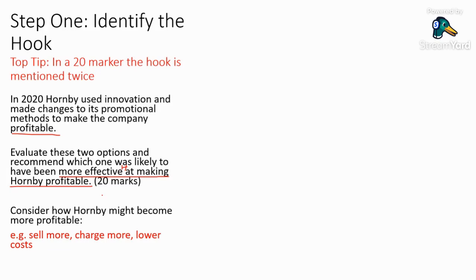We need to consider how Hornby, very quickly, how would they make more profit? Well, they could sell more model trains. They could charge more for the model trains. They could lower the cost of production of their model trains. And there's lots of other things they do as well. But there was a train picture at the beginning of this. And the case study, as you know, refers to Harry Potter's train. So we understand that if you sell more volumes at the same price, we're going to increase overall profitability. If we charge more, we could increase that gross profit margin.